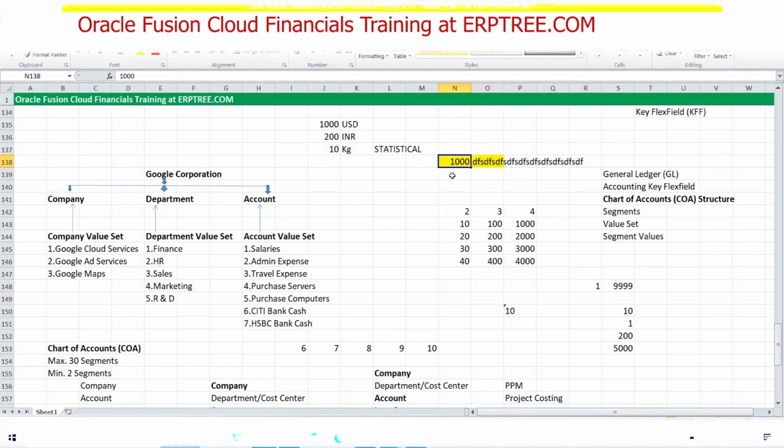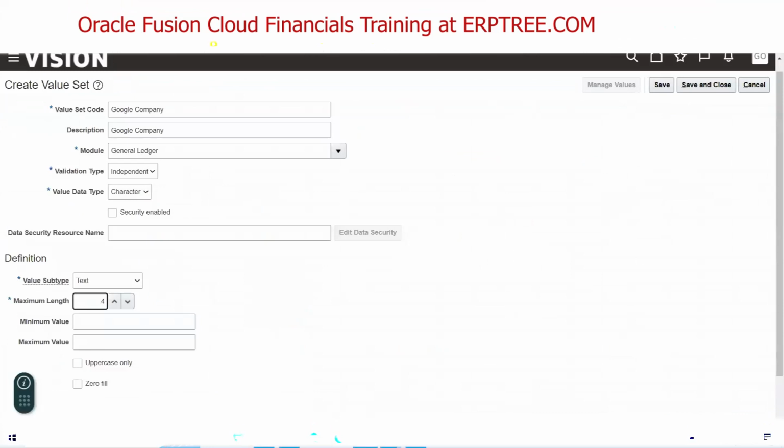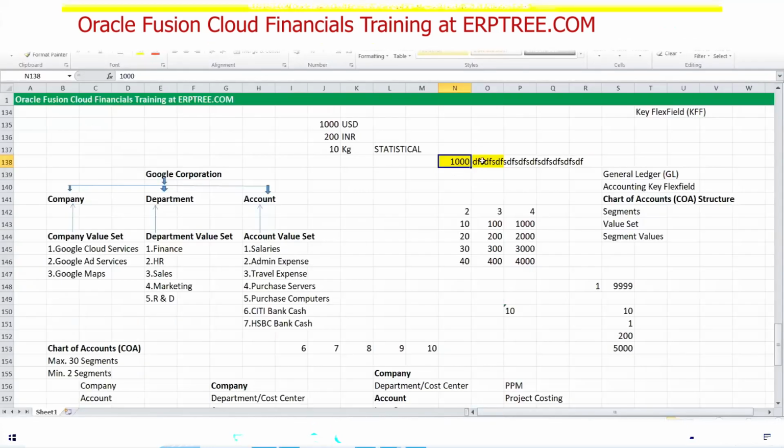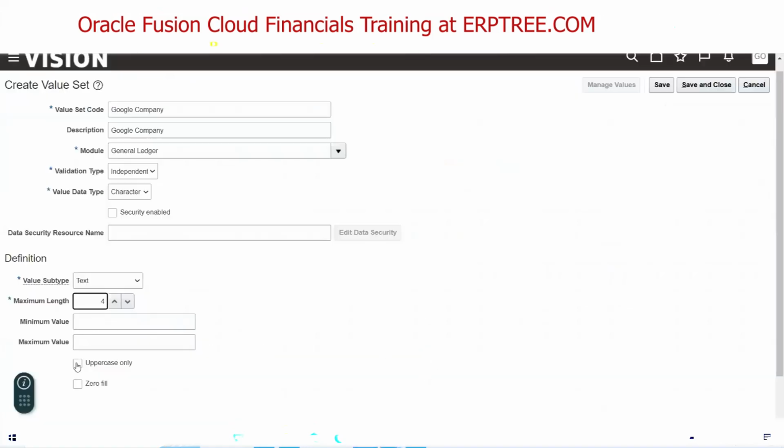In that row, the company code you are going to enter, that is what the length is asking. The text is another field in the same row. There is no control there. Anything you can enter, long name or short name. No issues. And there is one more checkbox, uppercase only. That checkbox is specifying for the text. Correct. Only text. Yes, only text. Thanks. And one more point.